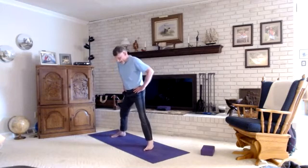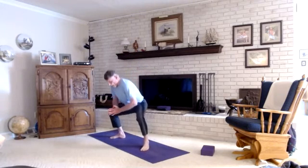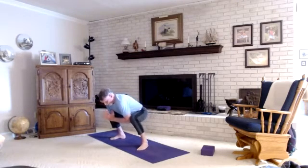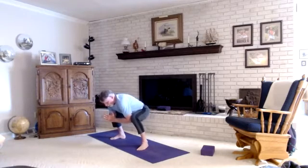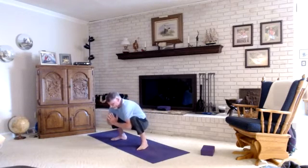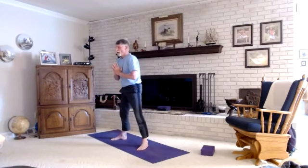Now bring the heels to the inside. So the toes are turned out, but the heels are turned in. Coming down to that wide-kneed squat. Bring the elbows to the inside of the knees and go as low as you can. Now keeping the spine long, come straight up. Hands in prayer to the heart.